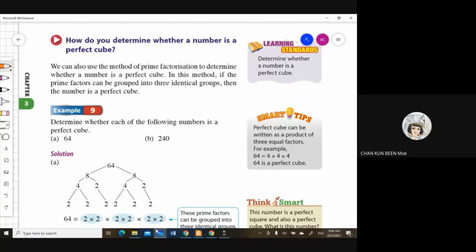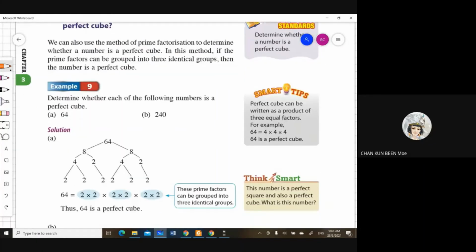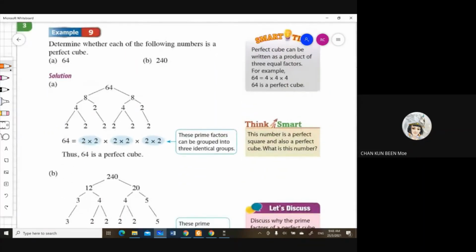It's the same thing when you want to find out a perfect cube. You are going to use the prime factorization, the factor tree like this. For example, 64. 64 is 8 times 8, we divide it into 2 roots like this. To get 8, it is 4 times 2. So 4 is 2 times 2. Actually, we stop there, but they still continue with the 2 here. It doesn't matter, you can stop here also. And then for the other 8, same thing, 4 times 2, we get 8. 2 times 2, we get 4. So we have a remaining 2 here.